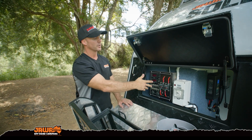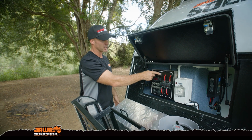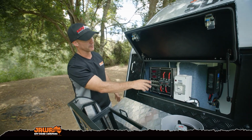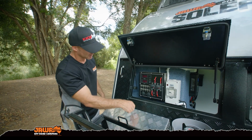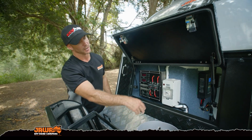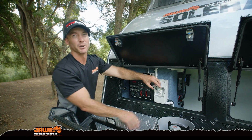We also have on the panel here our outside light for a bit of light on the offside of the van. Instrument, which will turn off the panel. Our little resettable breakers that isolate, so if anything goes wrong, they're simply just resettable by pushing in. Two 12 volt sockets and our RCD for 240 volt power. Now, if your power trips, you can simply lift up and reset.